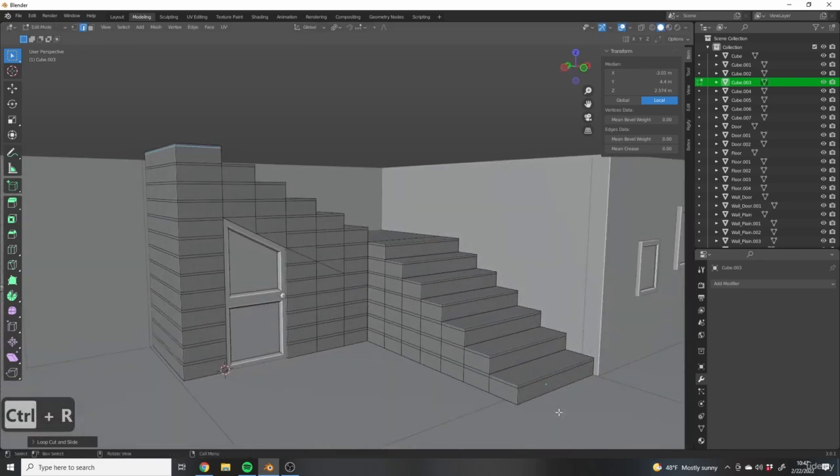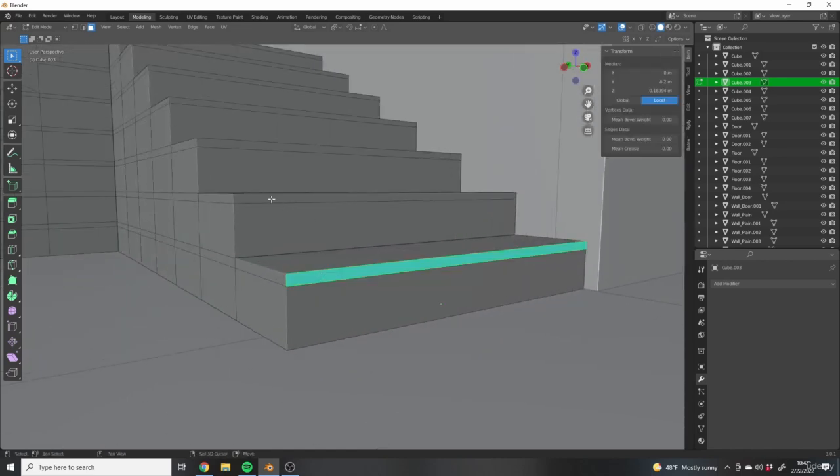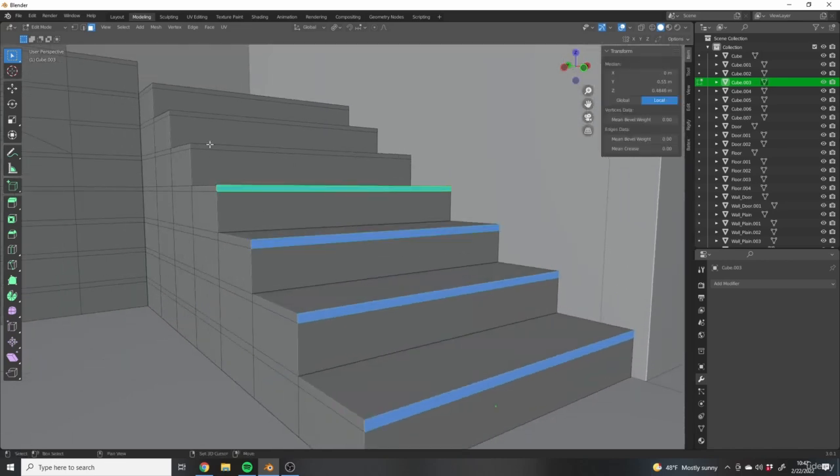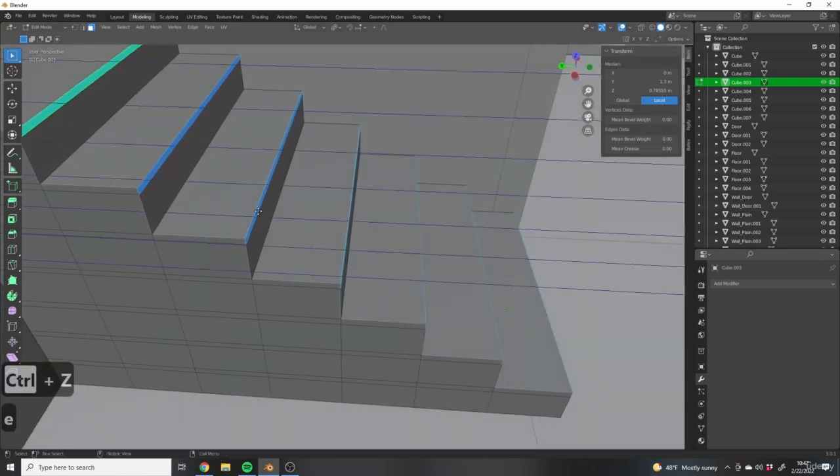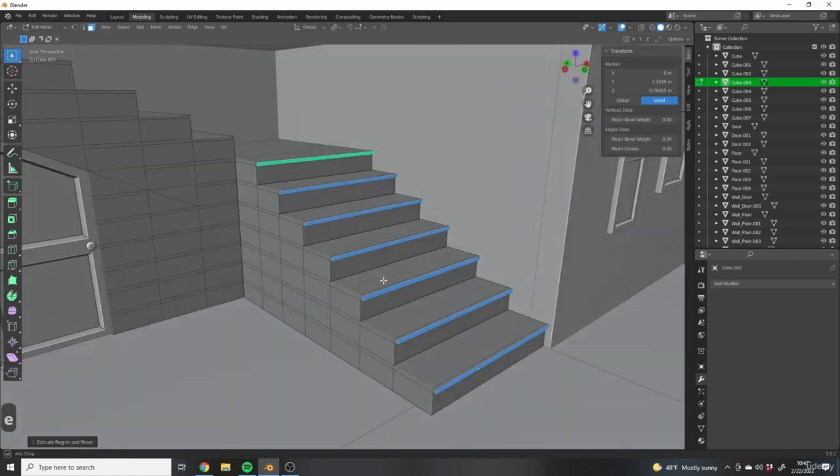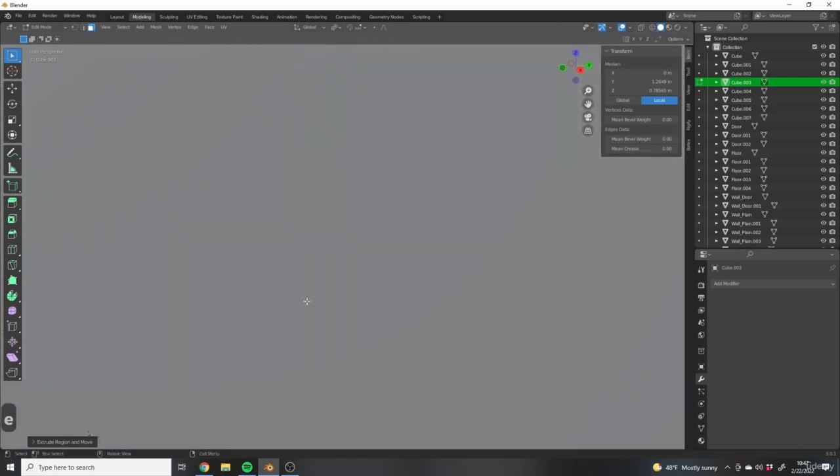Okay, so we've added our loop cuts all the way down, or all the way up, I should say. So now let's grab these front ones. And let's just extrude them out ever so slightly. And do the same thing on these ones.